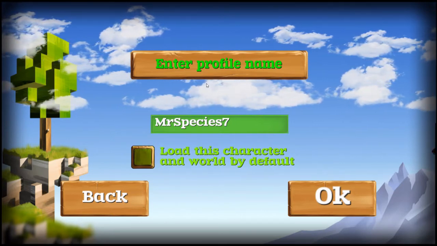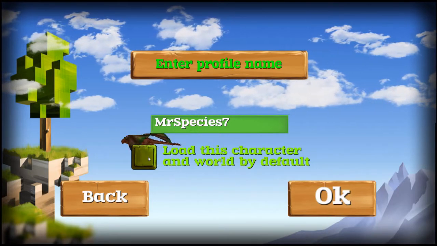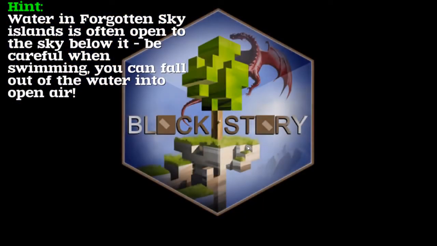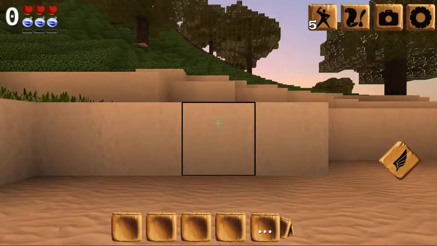Load this character and world by default. Okay, that kind of locks us in here. The only difference is this is going to skip by the pages we just saw. So when I load a world, or when I load the game now, it should take us directly to this. So let's see what they've got. Alright, we kind of got that part down.